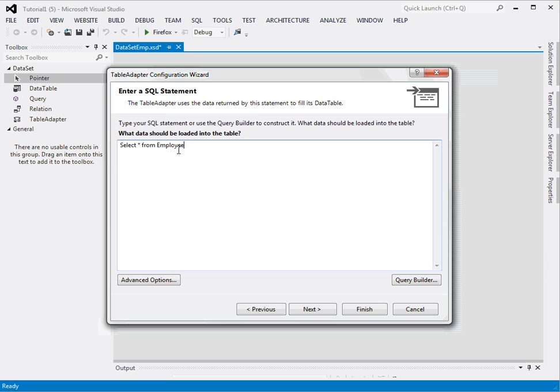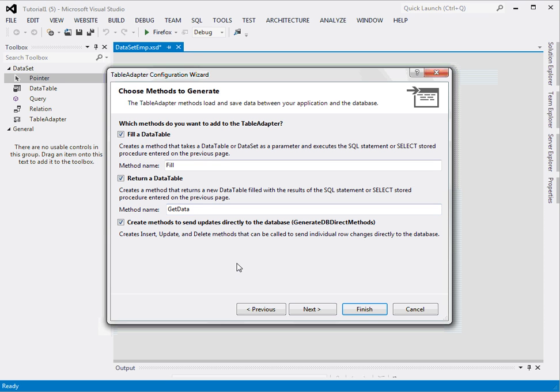So this is the table name, and I could always use this option, the query builder, to generate the query, but because this is only a simple query, I will go with this and click next.